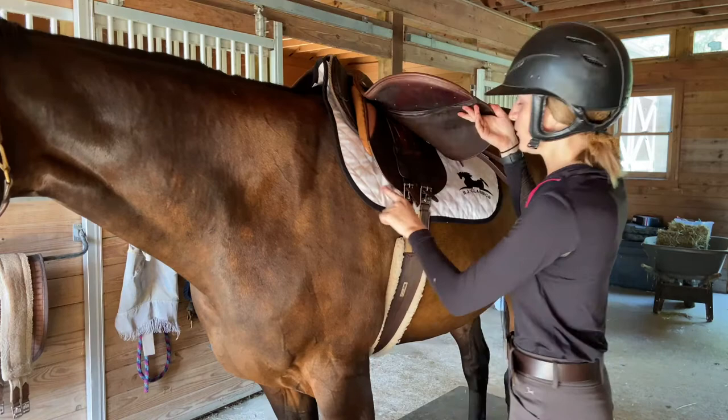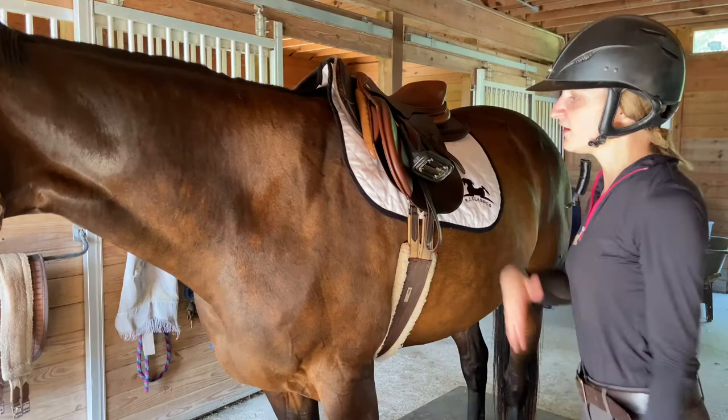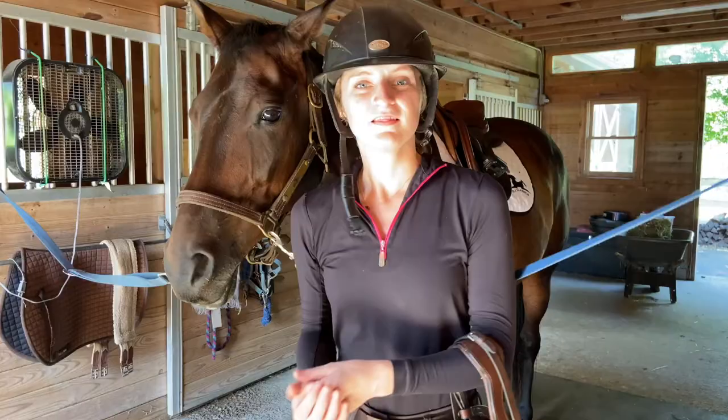If your saddle pad has girth straps, you can slide your girth underneath the girth straps. This is just a baby pad, so there aren't any. And just like that, make sure your pads are laying nice and flat, and then the saddling process of your horse is done. Then one of the last steps is bridling your horse.